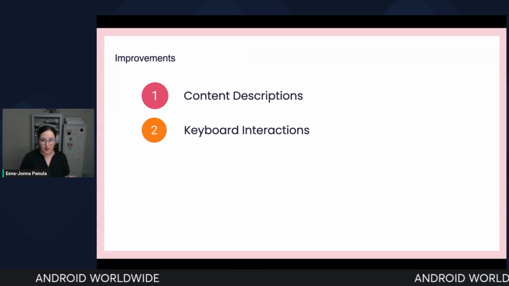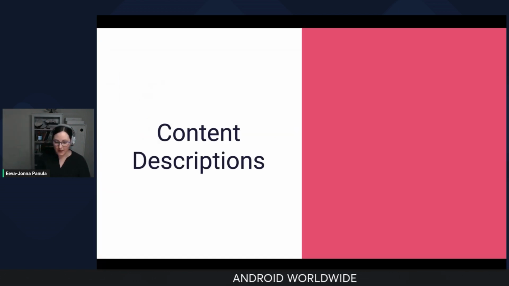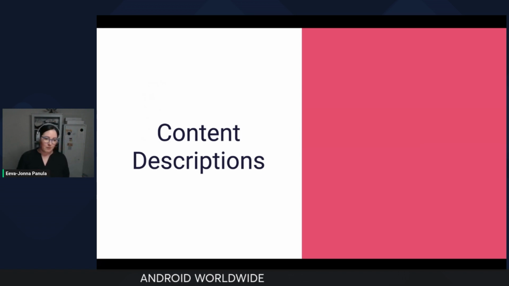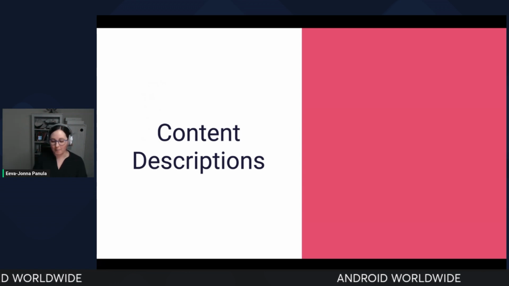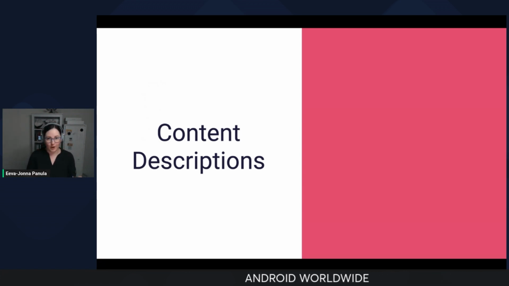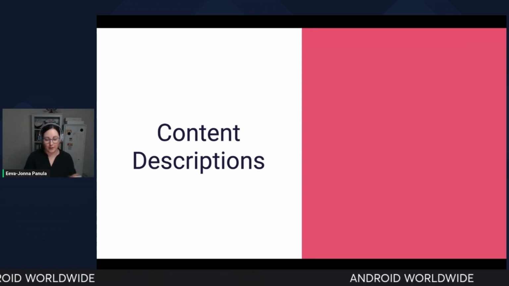Okay, let's start with content descriptions. If you're wondering what content descriptions are, if you've ever heard the words text alternative or alt text, this is basically from the web world, and it's used in other places as well.